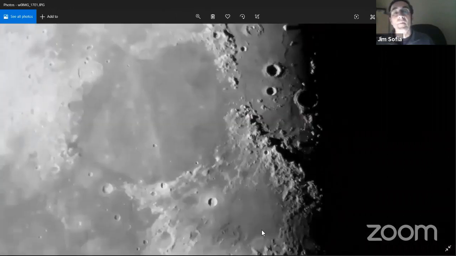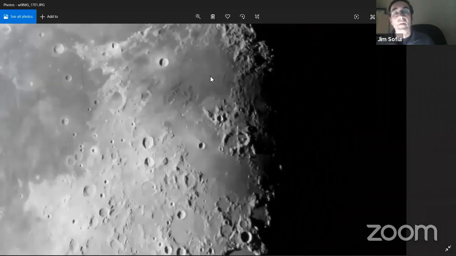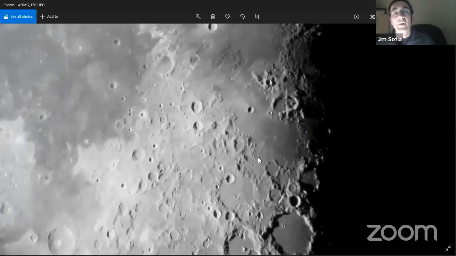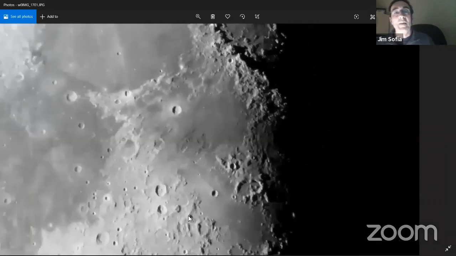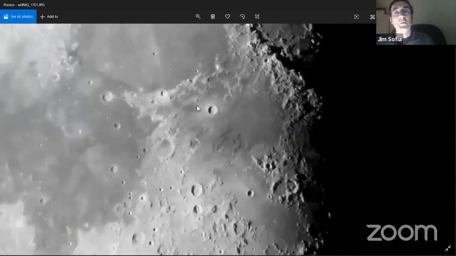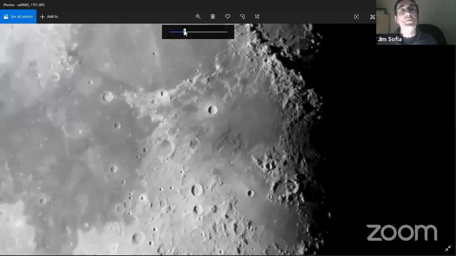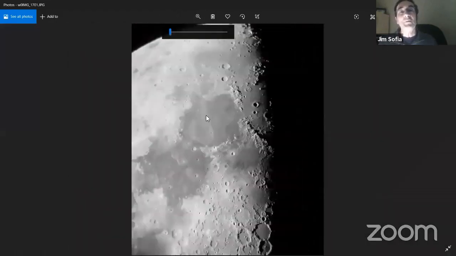So folks, you can use your phone to take photos of the moon. You can't really take photos of anything else though. I was under the impression that I can just take photos of all these deep sky objects. Well, no way.